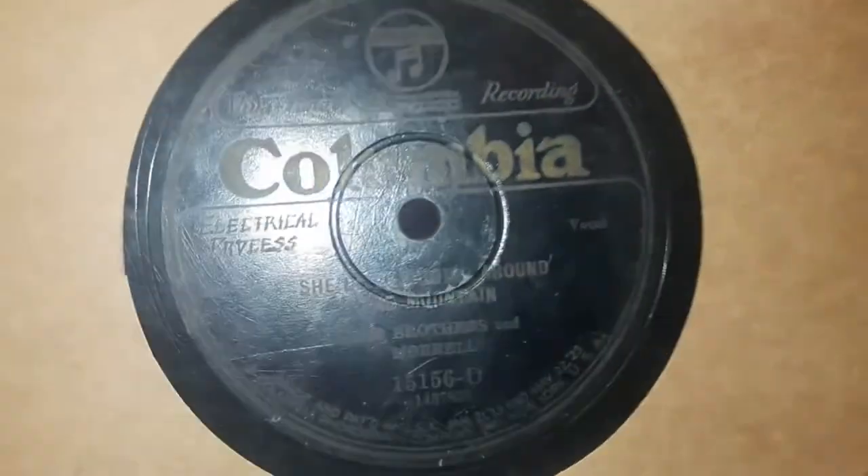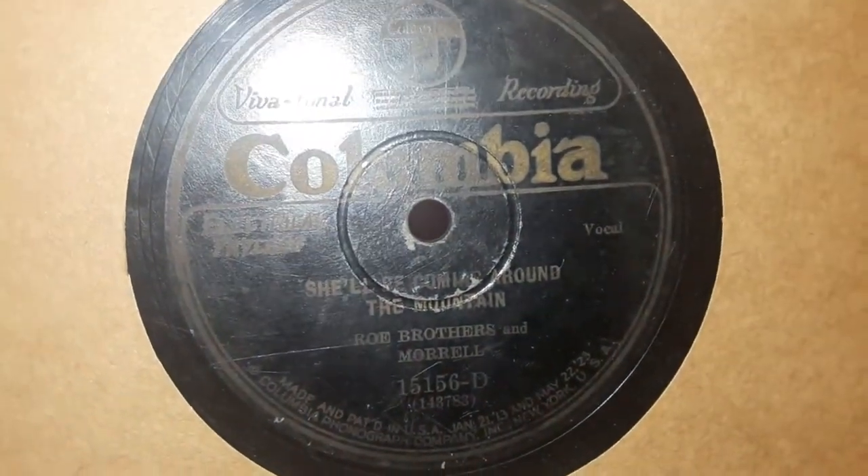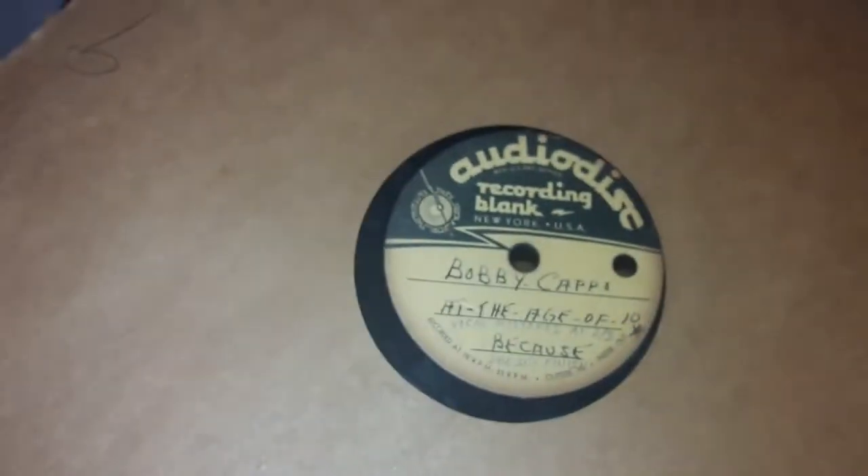A lot of this stuff is just a lot of Bivotonal. The Roe Brothers and Moral. And two acetate recordings by this person — I have yet to hear them myself yet, but I imagine, like most acetates, there will be something worth hearing, especially by a collector of this magnitude. I wish I would have recorded all of the different ways he organized things — by label and otherwise. He definitely had a fair amount of really good stuff.